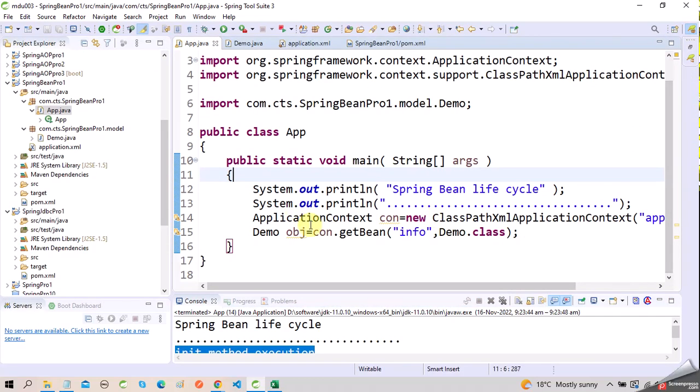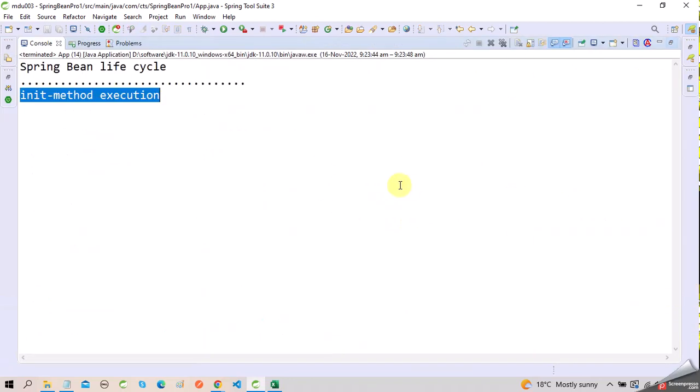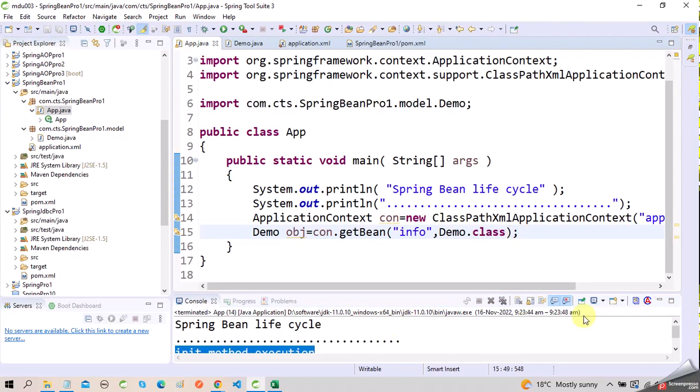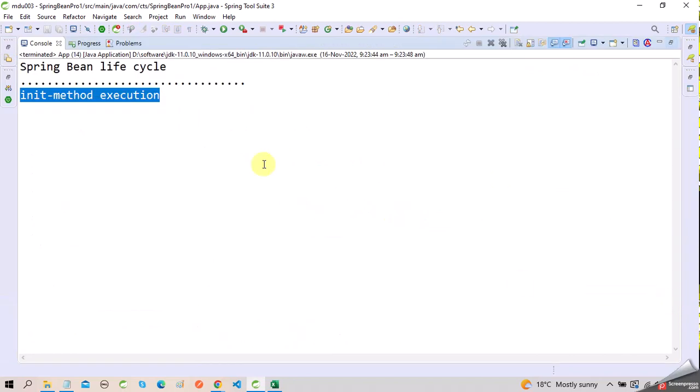I'm only saving the object of the demo class in a reference of demo. Here we are not calling any methods. Okay, but you can see the init method executed, because the init method and destroy method both are callback functions. So we do not need to call any method. It will execute implicitly.